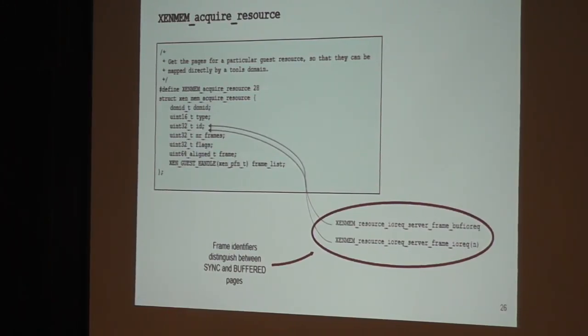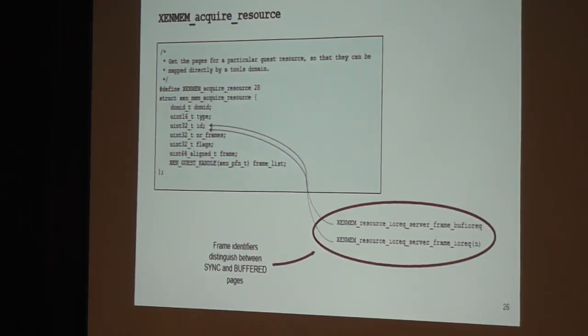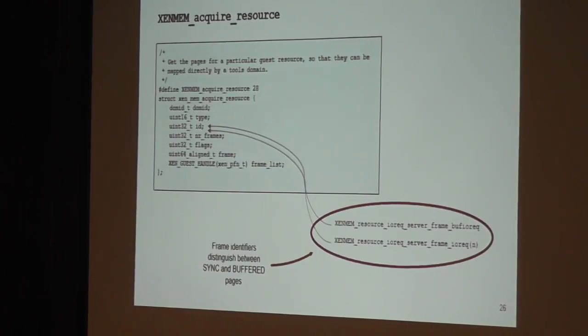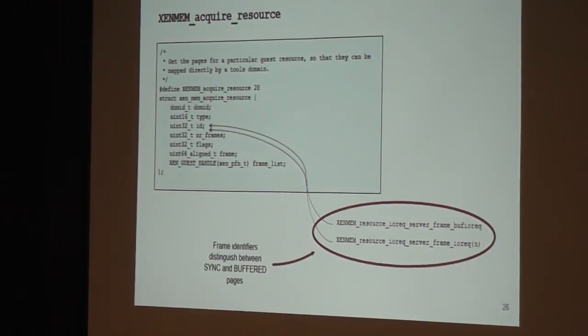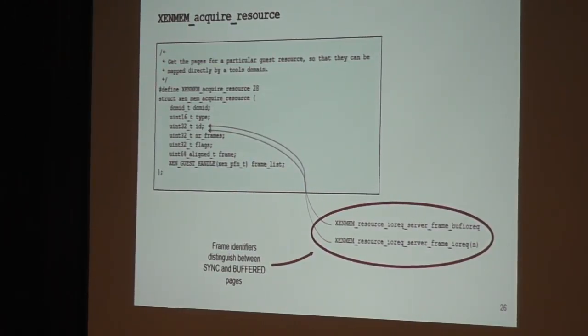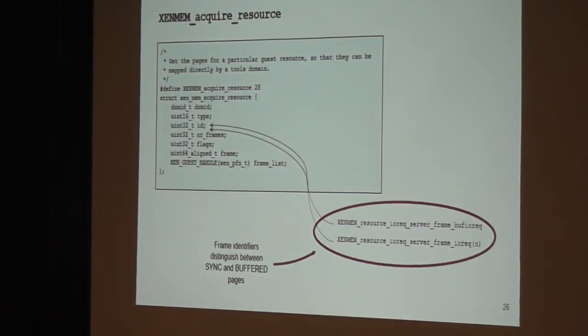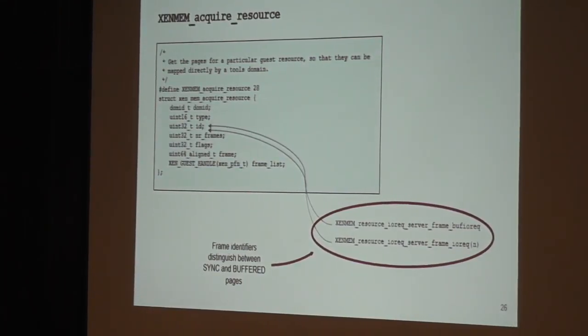As I said, that synchronous page contains an IOREQ structure per guest CPU, and in a single page you can only get 128 of those. So at the moment we're limited to 128 vCPUs in a guest because of that. However, in future, if we want more than one page, we can obviously extend the number of CPUs in the guest, and this interface allows for that expansion.